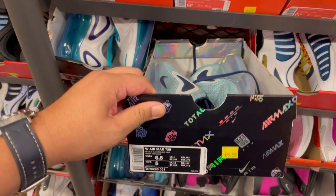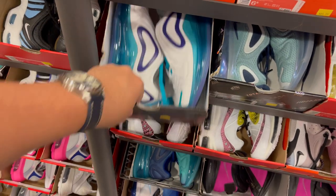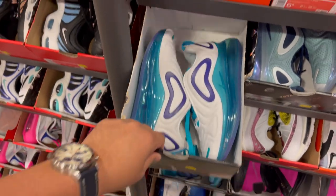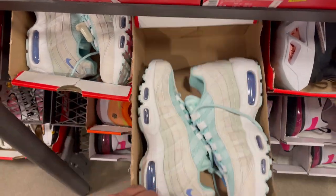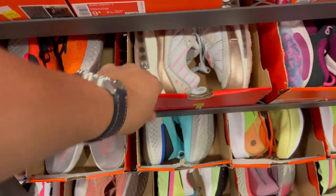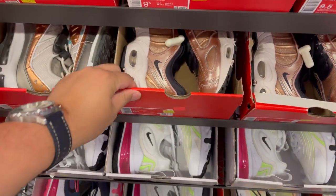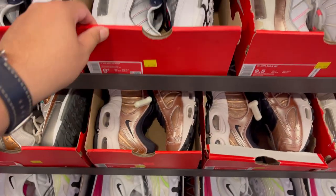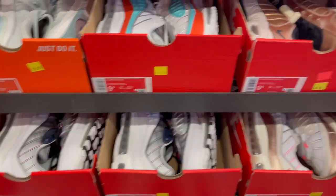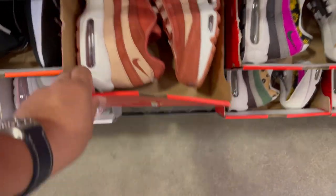Okay, we're in the women's side. You have these 720s in size 6.5 for $50 — nice colorway, just the Metallic Silver. Right next to it, another 720 in Torte Purple for $80. And you have these Karachi shoes. We have these Air Max 95s in size 7 for $70 — pretty good price for the 95s. And we have the Air Max 98s in Lava Glow for $80. And you have plenty of the metallic Tailwinds for $80. They also have these Air Max 95s — very nice leather texture — for $80. So we have plenty of other 95s.